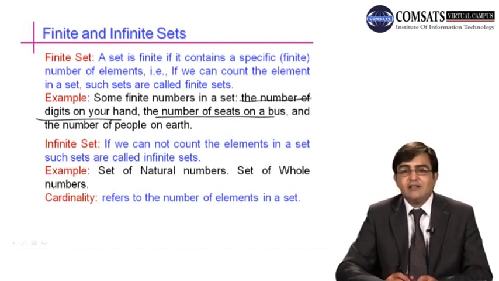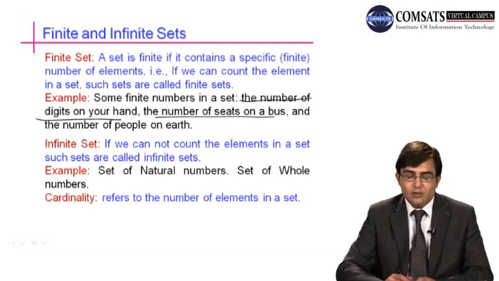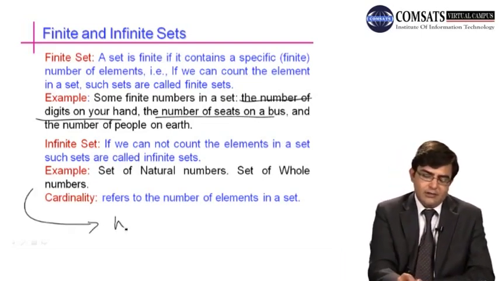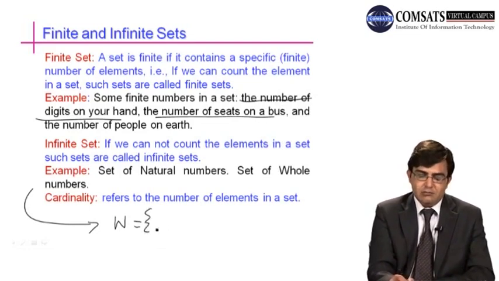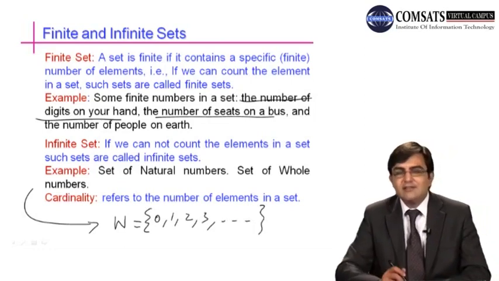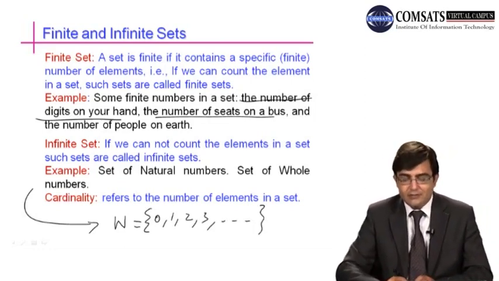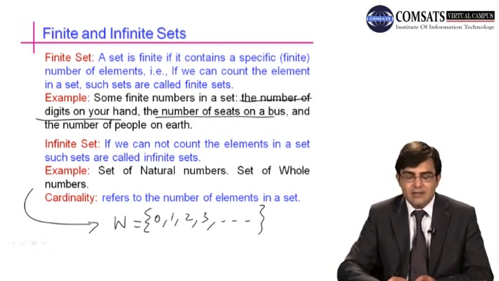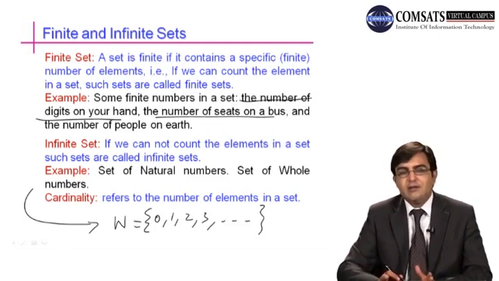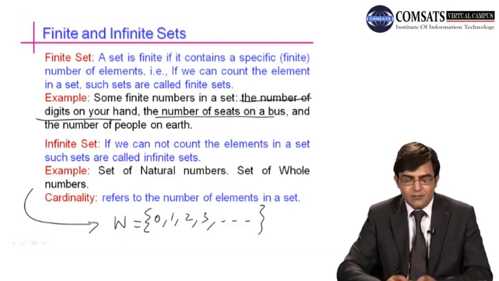An infinite set is, for example, the set of rational numbers, or the set of whole numbers. I hope you know what the whole numbers are. The set of whole numbers is denoted by W, capital W, and it contains 0, 1, 2, 3 and so on. This is a special notation for this set, so please avoid denoting other sets by capital W. So these are examples of finite and infinite sets.